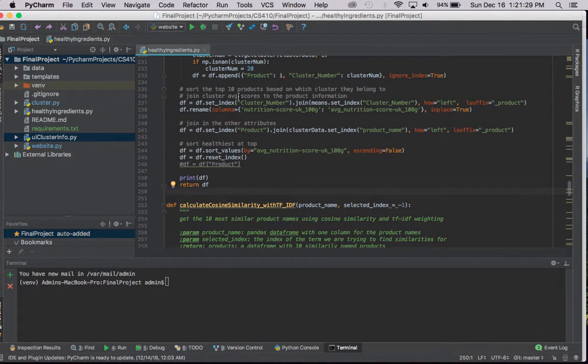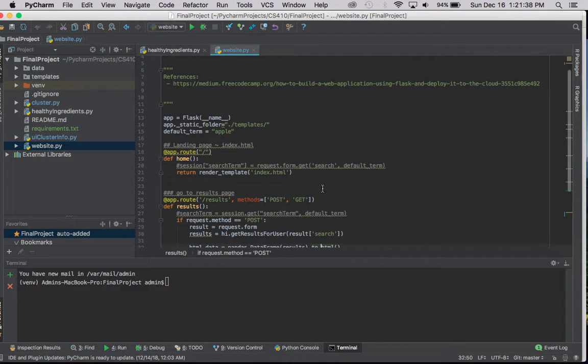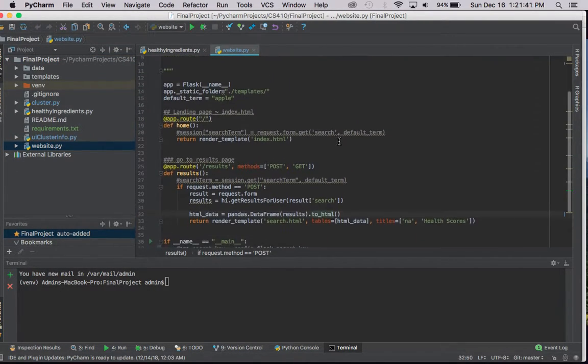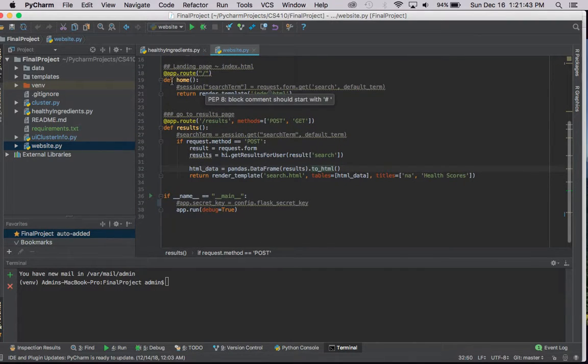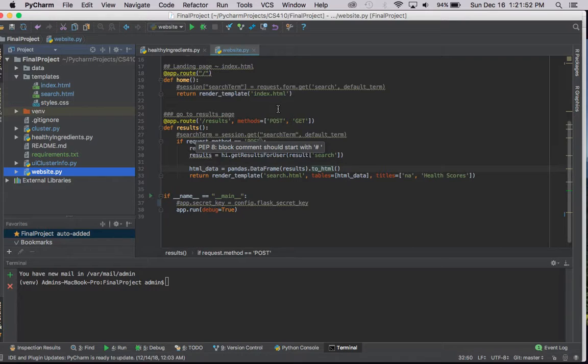Similar to on the repo, I have the project on PyCharm that I've been using to code up. So the website.py is the simplest one, so we'll start there. It just contains two functions, the home and the results page, which the home one takes you to the index.html page in templates, and this just has a small search option available. And then same with results. Once the search has been completed and the results are available for the user, the search page is loaded.